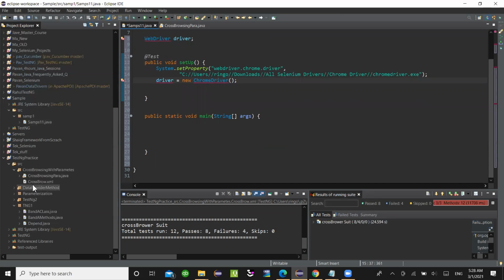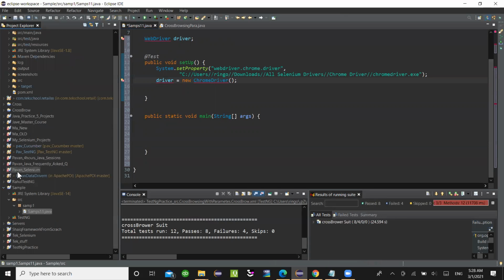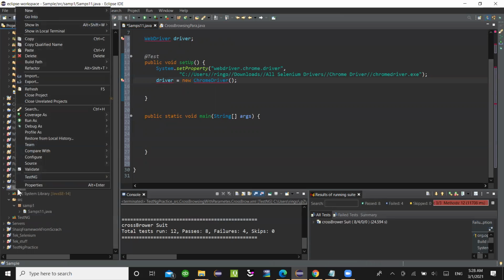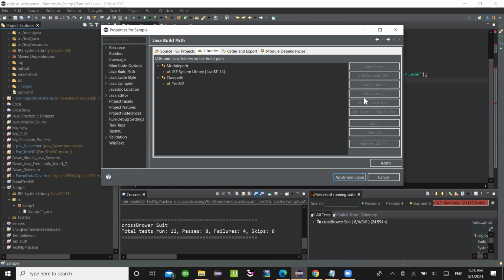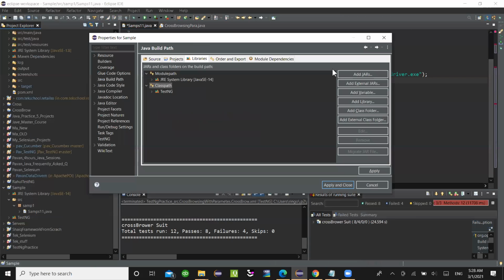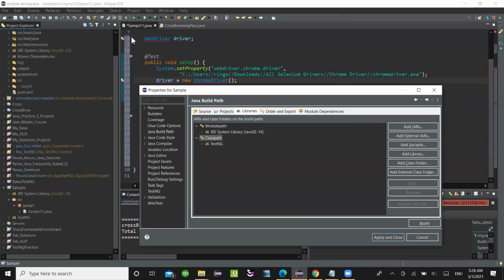files. Okay, now what I can do: it's a TestNG project, it's a Java project, and I added TestNG so I can use it, that's okay. But I want to use Selenium with this Java project. So I can right click on this, properties. Now this is TestNG, I don't want to add anything from the library. I need jars, Selenium jars, because I want to use Selenium with this project. I need to use WebDriver or driver because now it has a red line.